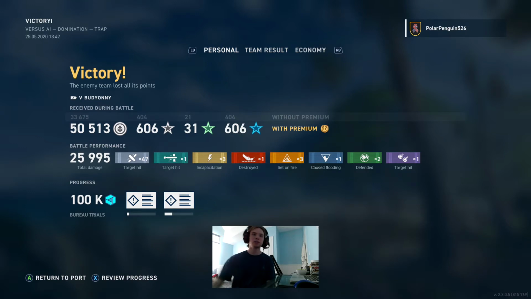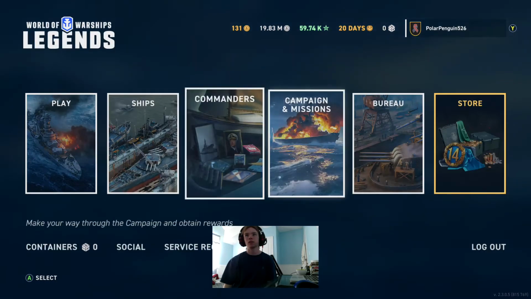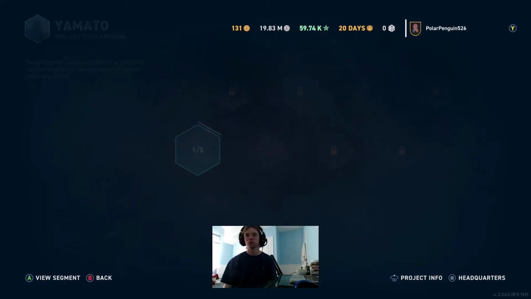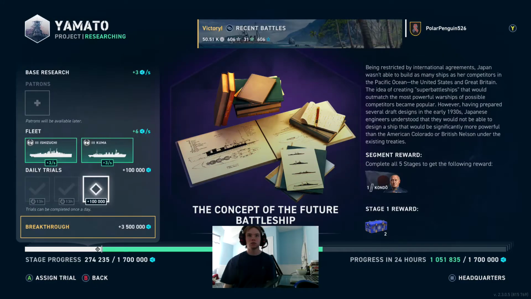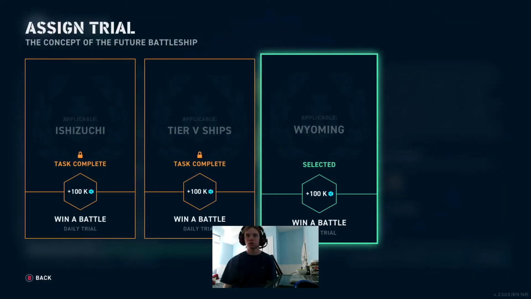Alright, so like I said, your ships or your trials, depending upon what ship or trial you're doing, they'll get 100k. And that was for the Yamato. So we'll probably be more than halfway there than the Alaska. And then we've got Wyoming, I think, is what we have to do now.